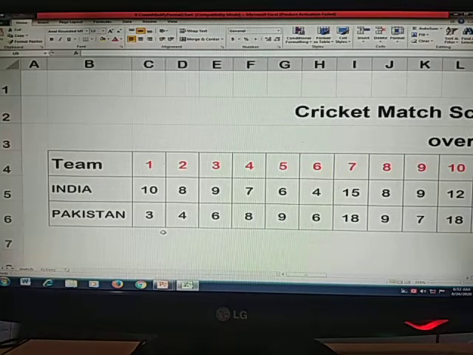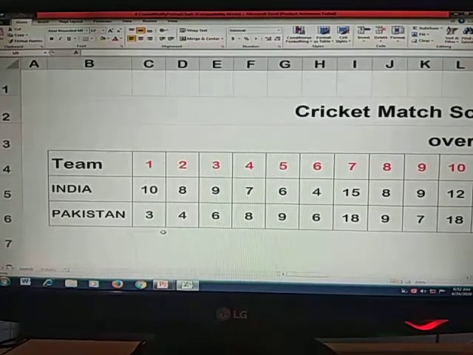The teams are India and Pakistan. In the first row you type overs. Then in front of India you type their runs scored per over, and in the next row you type Pakistan and their runs scored per over.